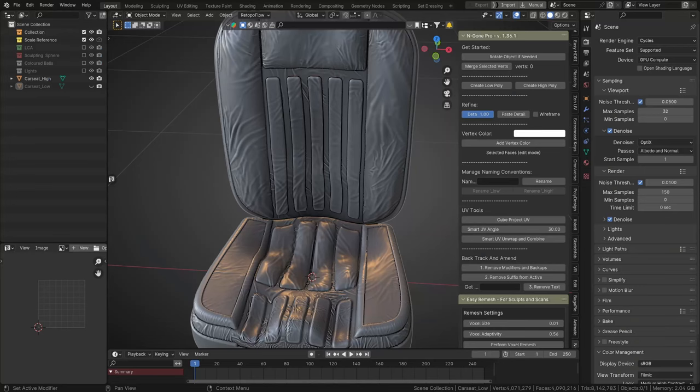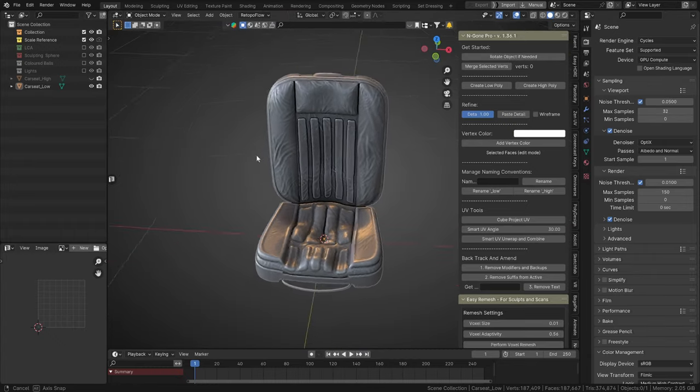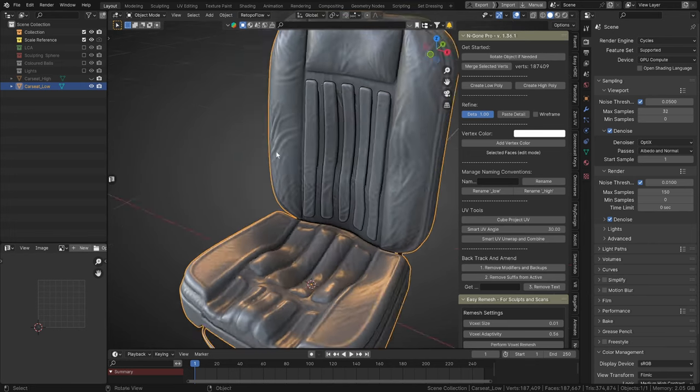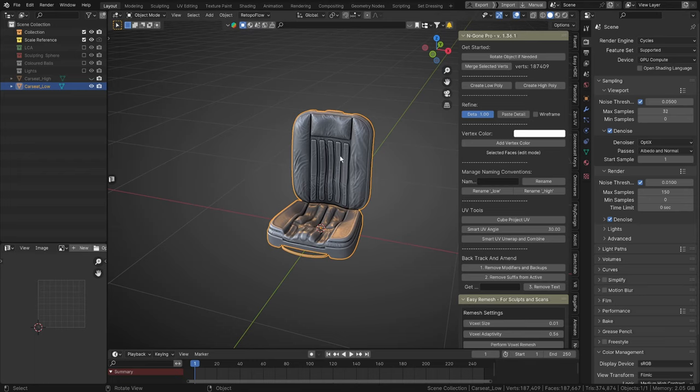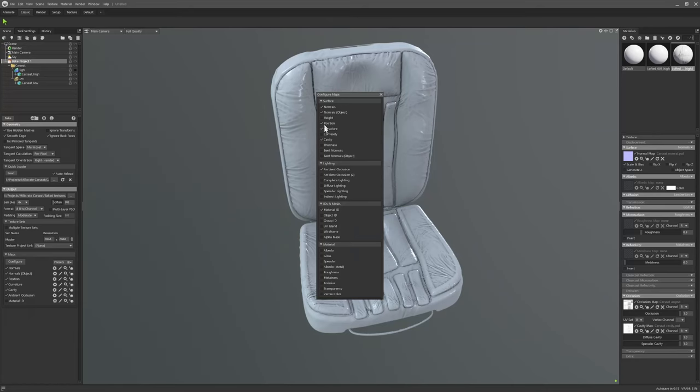I then renamed my high and low poly meshes and exported them from ZBrush together, and I quickly went back into Blender to one click unwrap my low poly with Ngon Pro, and then I packed it with UV Pack Master. You can skip that step if you don't want to pack it. And then I converted the vertex colors using Ngon Pro as well, just to make them a little bit more compliant with other software, because I sometimes get problems exporting vertex colors from Blender.